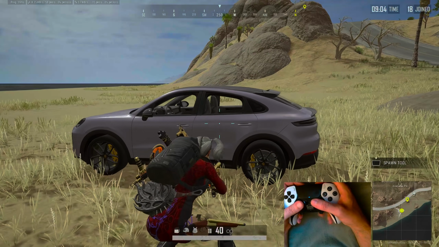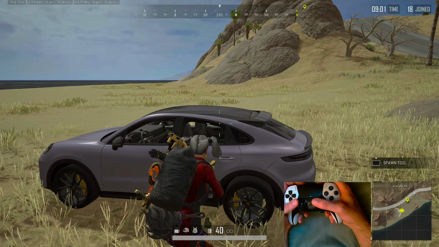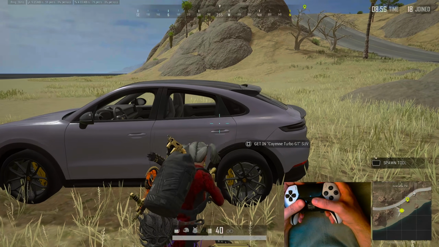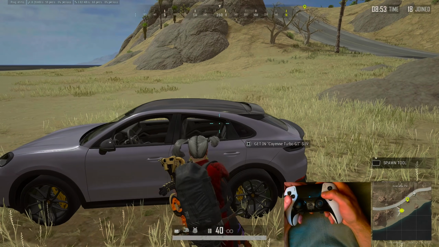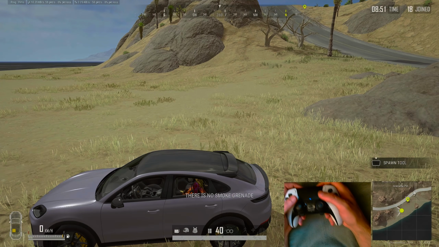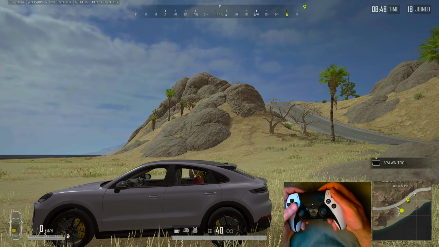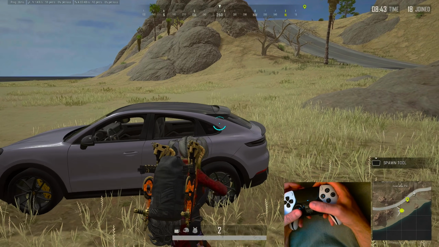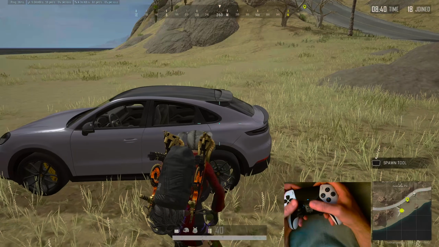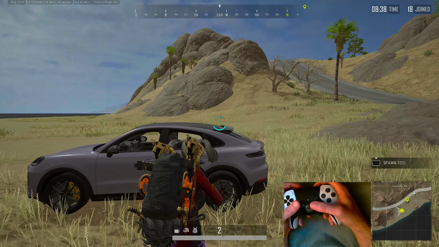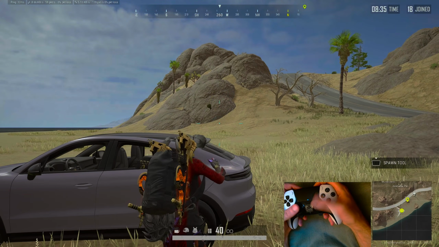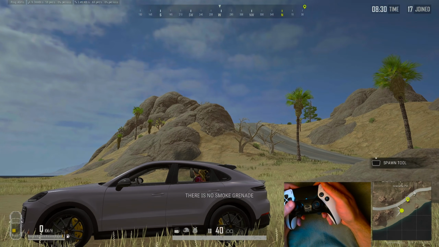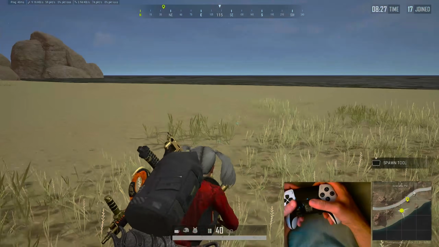Why? Because let's say you're in a gunfight, and you're taking cover behind a car. Most probably you need to use your smokes. So if you do L1 square, your character will jump in the car, and that's a problem because now you're exposed, they're going to shoot you. Instead, if I had my smokes on L1 triangle, I can just equip the smokes. There you go, I don't jump in the car. So L1 triangle now is my frag, and L1 square is for my smokes. I got used to it, so I'm not going to change it.